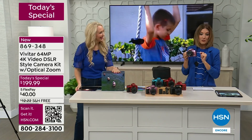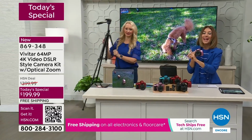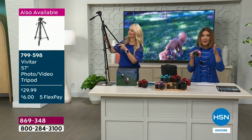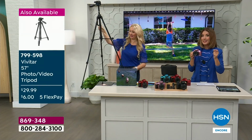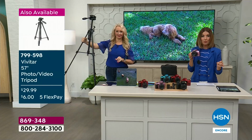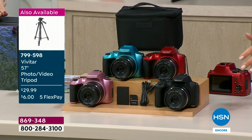One more thing you might want to add to your order today, and that is this amazing tripod. And I mention this because this sells out every single time. It's less than $30. It holds your cameras, it holds your camcorders, it holds your cell phones, it holds any brand really, and it does it with a very sturdy, obviously, 3-leg system that you can adjust the legs with nice little rubber feet on it. So that is available for less than $30. We don't have nearly as many of those as we do our today's special.